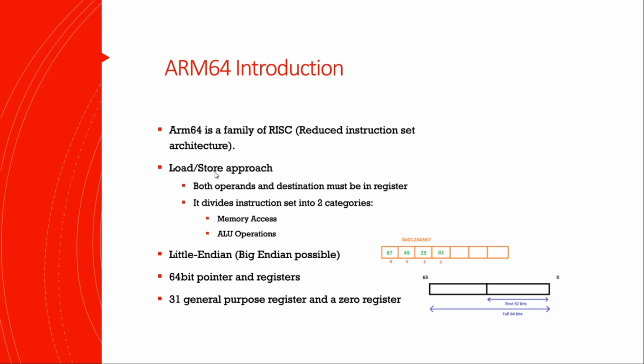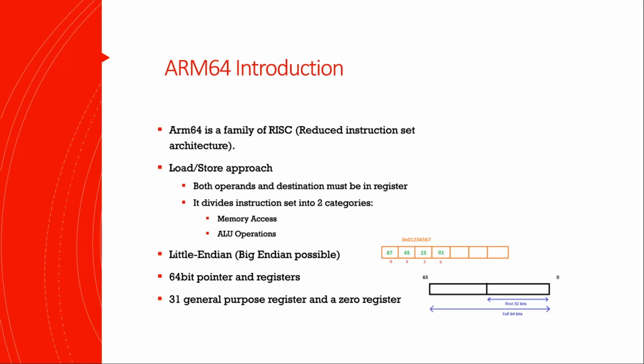This load and store approach can be categorized into two parts. The first one is memory access, which loads and stores the data between memory and the registers. The second one is ALU operations, which occur only between registers. So the first approach is followed by CISC architecture, whereas the second approach is followed by RISC architecture.